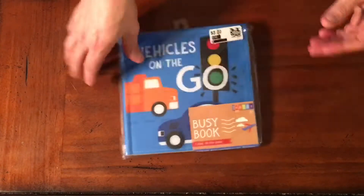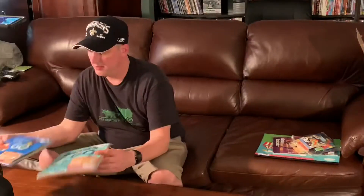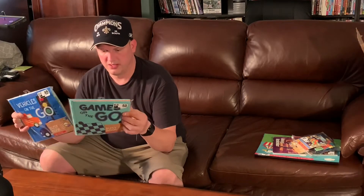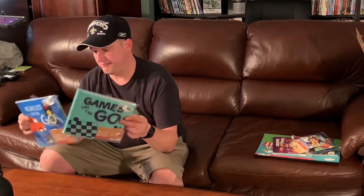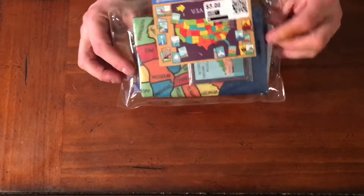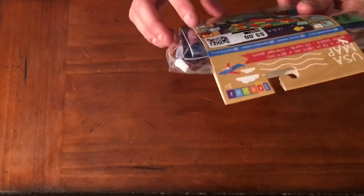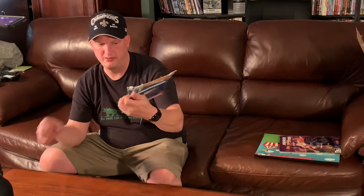Next I have these artsy craftsy children's things — three dollars, 90% off, so about 30 cents each. These were like a quarter a piece so I didn't pass them up. It's for pre-K — you've got 'Vehicles on the Go,' 'Games on the Go,' a little felt game. Also kind of neat — it looks like a map of the United States with pieces that go with it, a USA map felt thing.